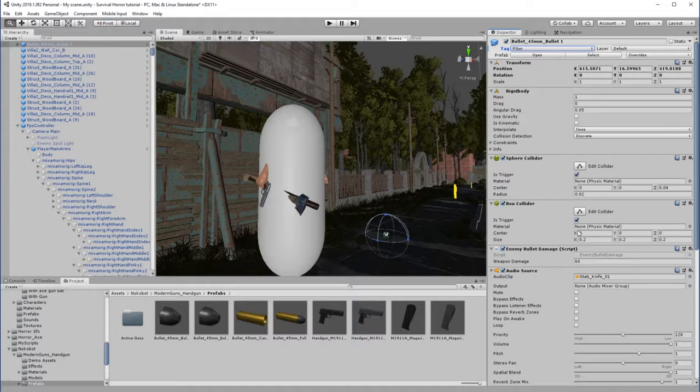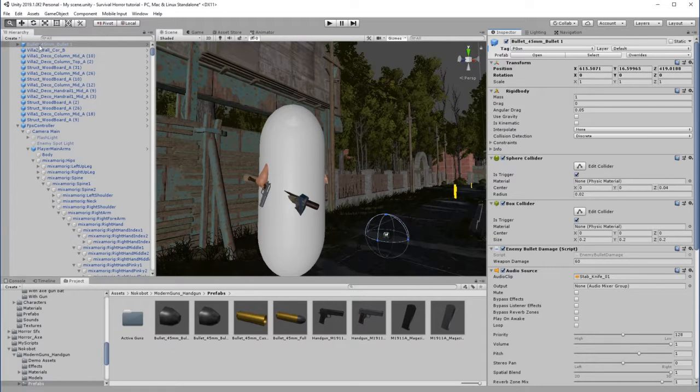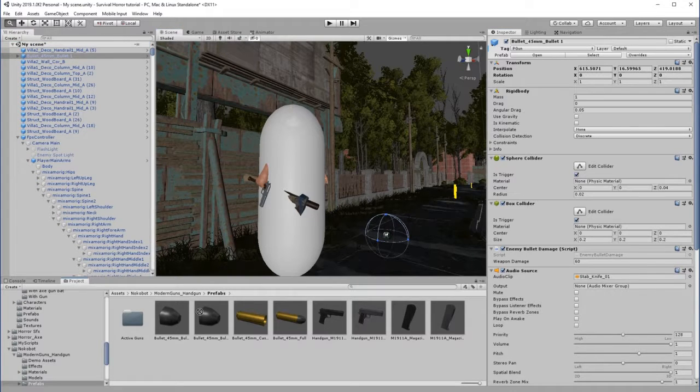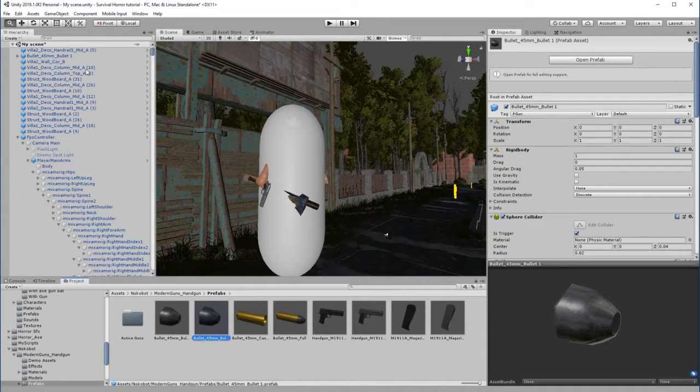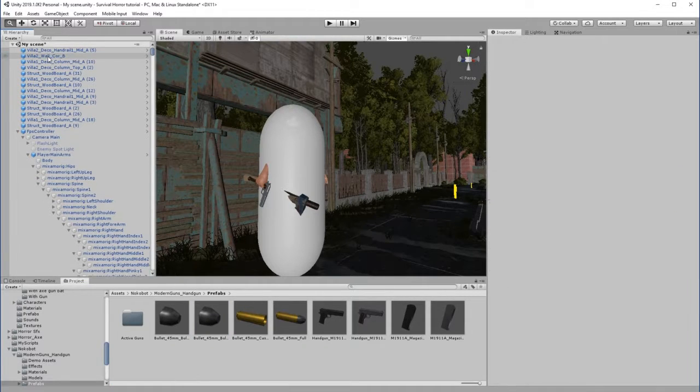Okay, it already has a box collider that's set to a trigger, so now it's going to recognize that it's going to be damaging the enemy. Okay, so what we're going to do is drag this bullet 1 onto bullet 1 there. Just make sure you don't drag it onto the first one, otherwise it will overwrite all those values on that one. Okay, and then just delete this one out of the world.